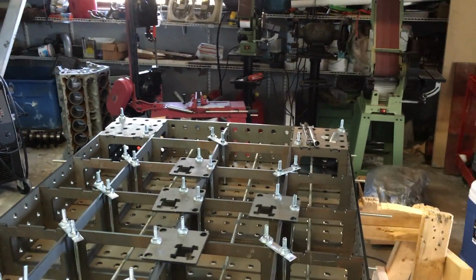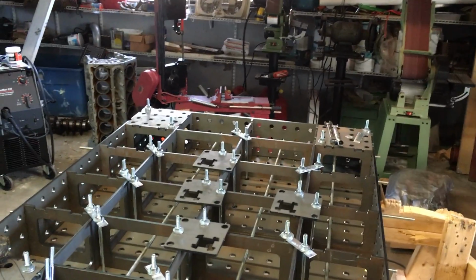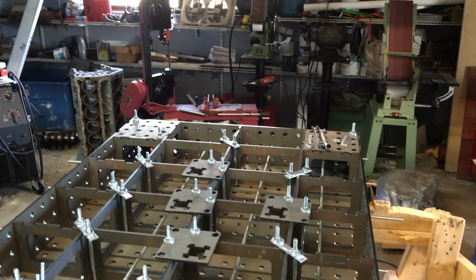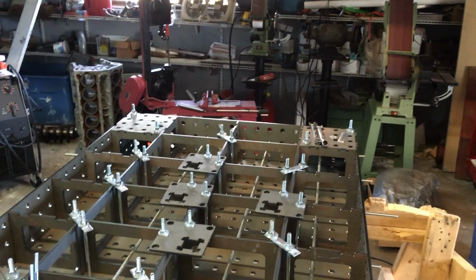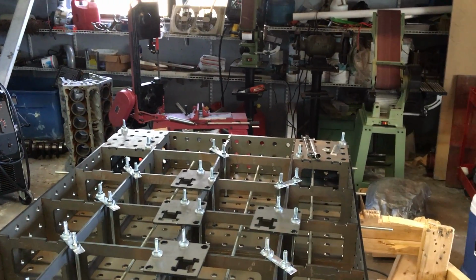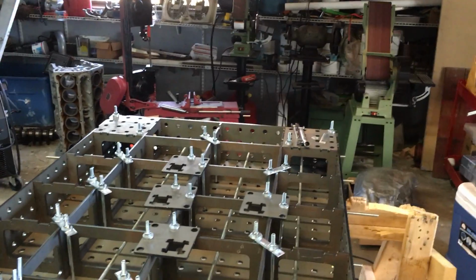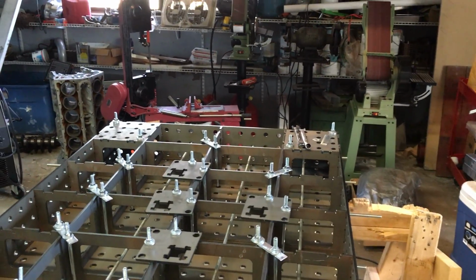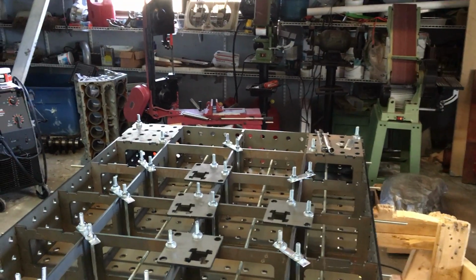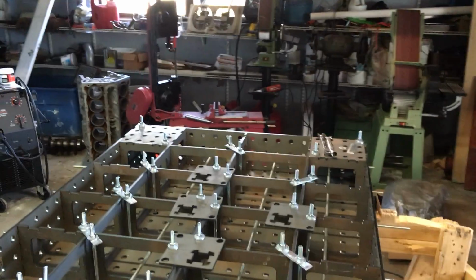What I found out was the Strong Hand Tools table, even though advertised as a 2x2 on center hole pattern, was really 50 millimeter by 50 millimeter. That probably wouldn't have been such a big deal if I hadn't built everything around the expectation of 2-inch on center. Everything I had cut and bent and notched was meant for that, and I put it all together.